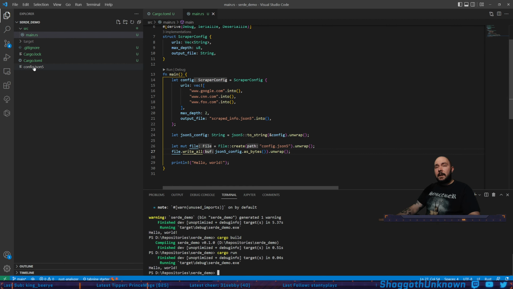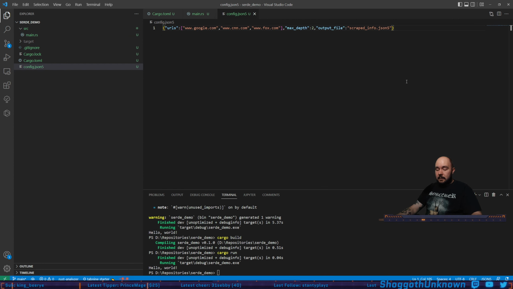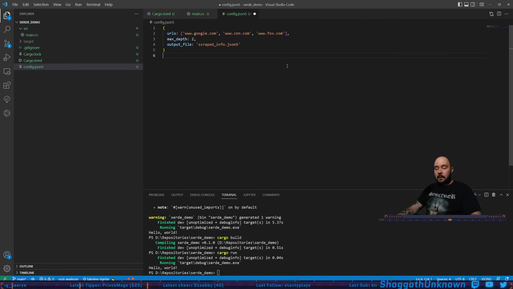Now over here we have config.json5. So this is what I just generated. And here it is. Now, for some reason, I think it's because JSON 5 just doesn't have as much support. I actually have a VS Code extension that does support JSON 5. It will allow me to do Alt-Shift-F to format it, but for some reason, it always comes out on a single line like that. It's not very pleasant. That's the biggest problem I have here.